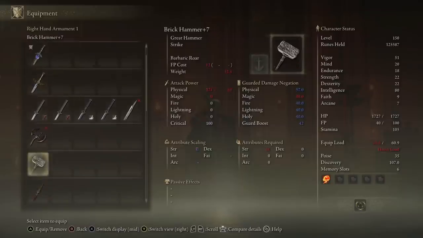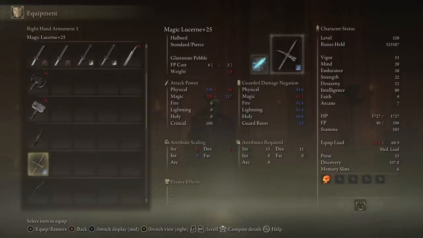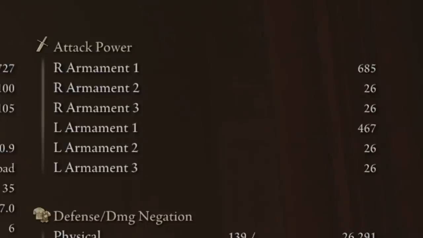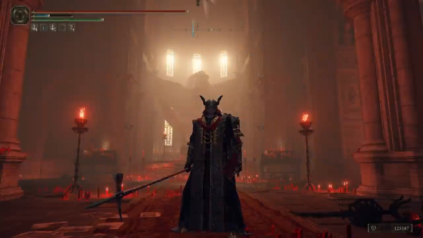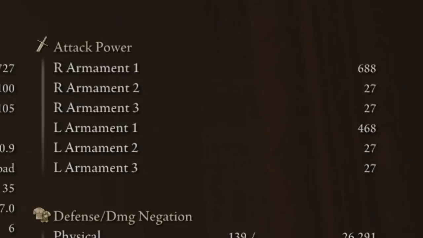But what about the bigger, heavier weapons, the more powerful weapons? What about partisan, like the spears? Or the halberds, like Lucerne here, which is, as you can see, the one that I picked, because this is the highest AR I can find on a weapon that will allow this. We've got 685 AR when I'm one-handing, and it goes up ever so slightly to 688 when we two-hand.